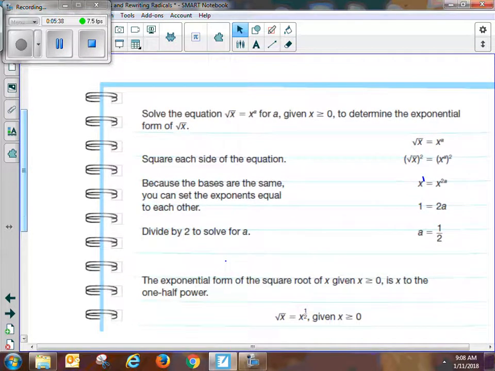Okay, so this is your notes. This is already in your textbook. I'm going to rewrite it for you so you can see it step by step. After I do this and 2 others, I want you to be able to come up with your own rules so we don't have to do all this work to do the conversion. What this is going to do for us is convert a square root into a fractional power.